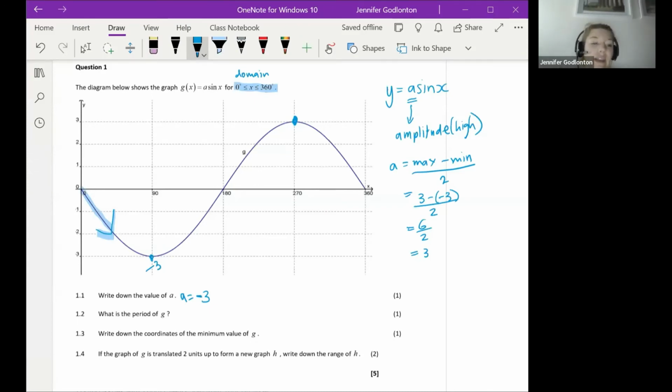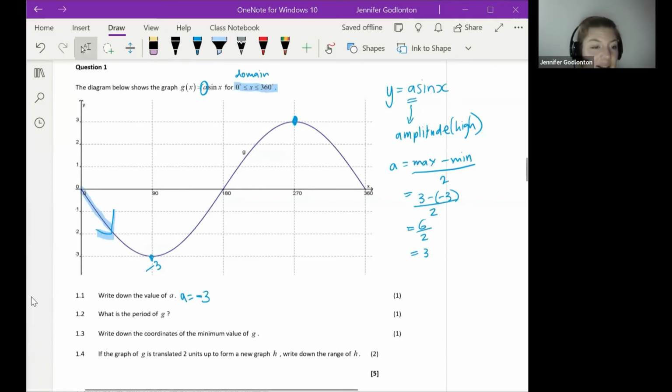And so, okay, yes. So amplitude itself, if I'm asking you what is the amplitude of this graph, you would say 3. If I'm looking for the A value, which we also use as the word amplitude, we sort of interchange them, which we really shouldn't, because you are 100% right. An amplitude can't be negative, but an A value can be negative. So we kind of interchange those words, and we just need to be a bit careful. So just be aware that your A value can be negative, but you're 100% right. If you're asked just for an amplitude, that can't be negative.